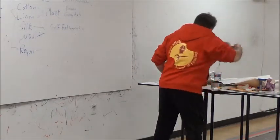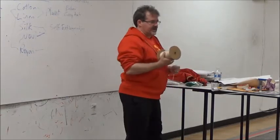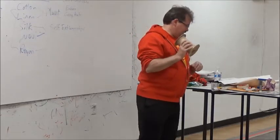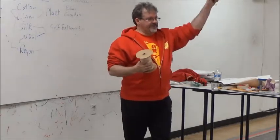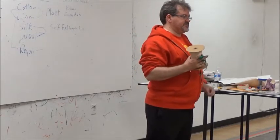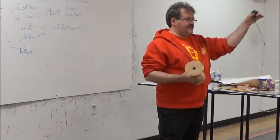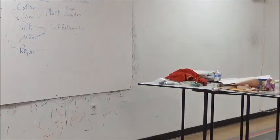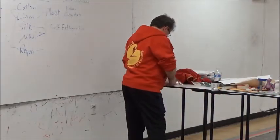Cording is another popular thing. Cording is usually just like the woven trims, only thinner. Cording can be used for a lot of different embellishments and can be handmade. This green cording I'm passing around uses a technique called kumihimo, which is a Japanese braiding technique. And we can also use Elizabethan finger braiding to make a very similar trim. So cording can be used in a lot of different ways. Again, I'll bring in some doublets and stuff like that.